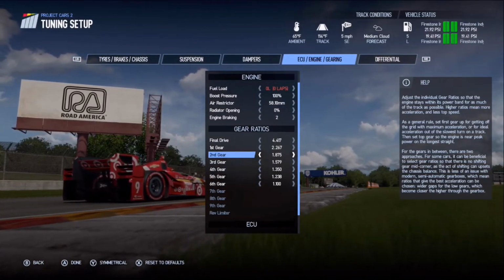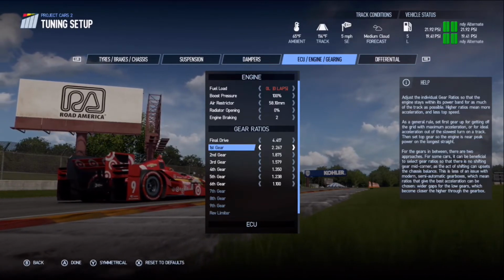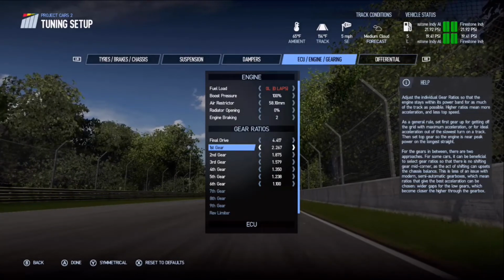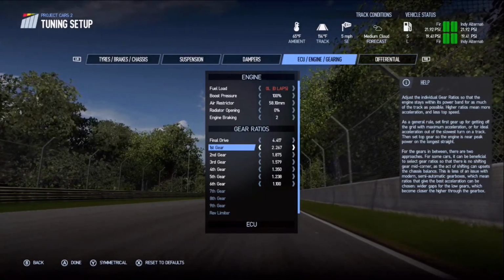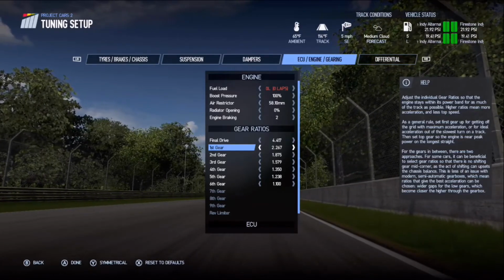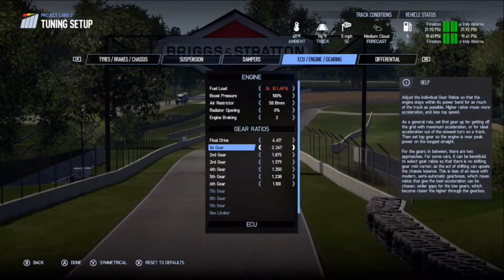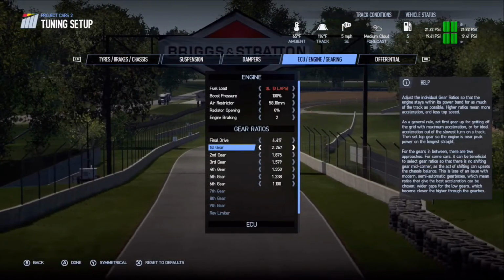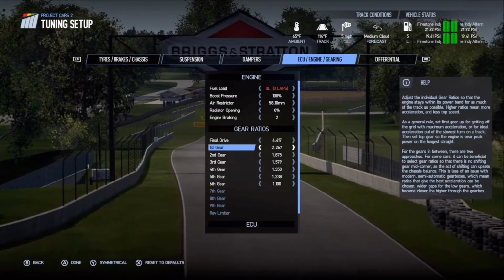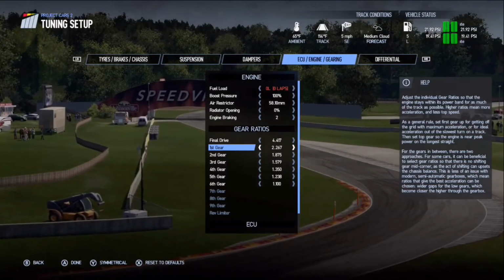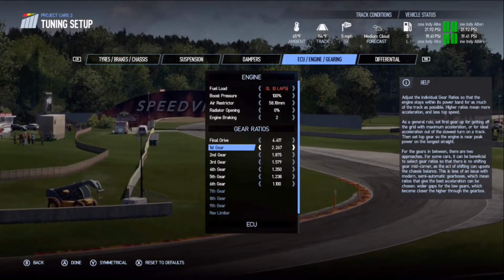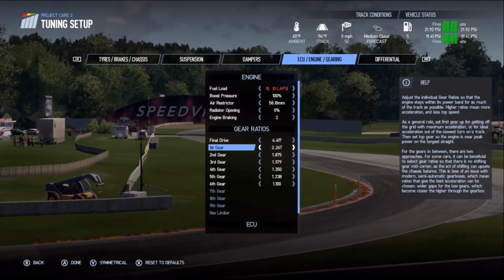First gear, we're only going to use it for the start and one other corner, I think. Yeah, one other corner. So that's set for a specific reason as well. So when you're looking at setting your gear ratios, just think about where you're maxing out in some of your gears. Say you're approaching a corner and you've maxed out in third gear and you feel like you're having to change into fourth gear because there's a little bit more acceleration before you need to start braking.